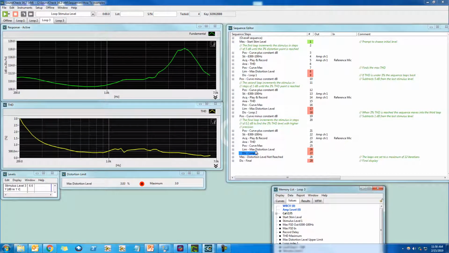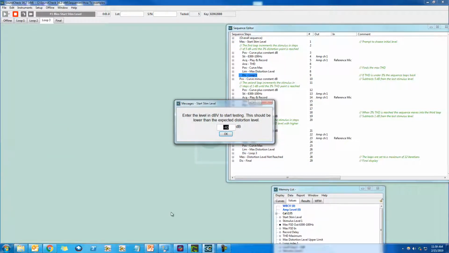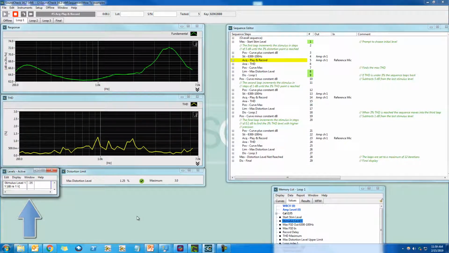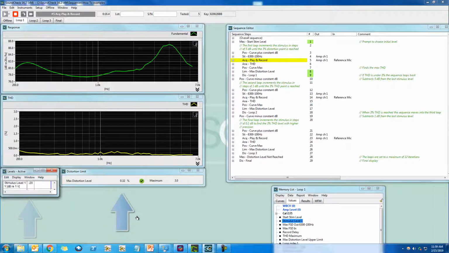Let's run this sequence again and try and follow along with the logic. We start the sequence and we take the minus 40 dB, adding 0 to it, until the first loop where we start adding 5 dB. We watch the level increase by 5 dB per run, and we watch the distortion level increase.